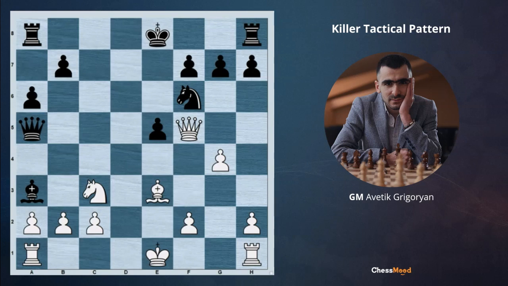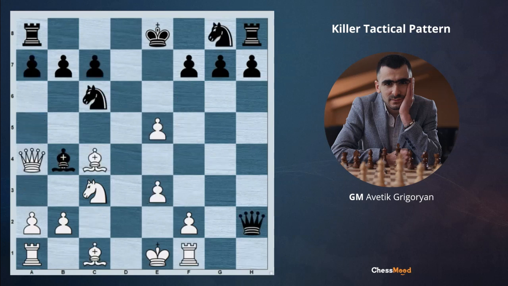At the end of today's lesson, I have homework for you. The position is from the game Brauneric, Schneider, Ilya, two Grandmasters from Germany. It's white to move, how to continue?